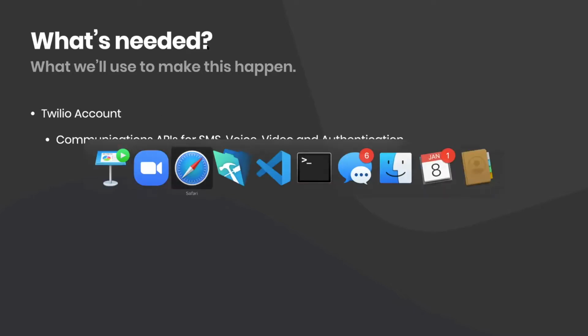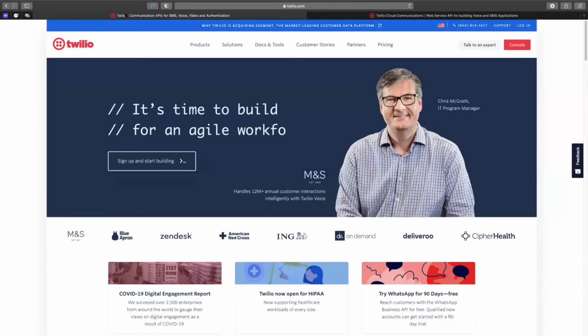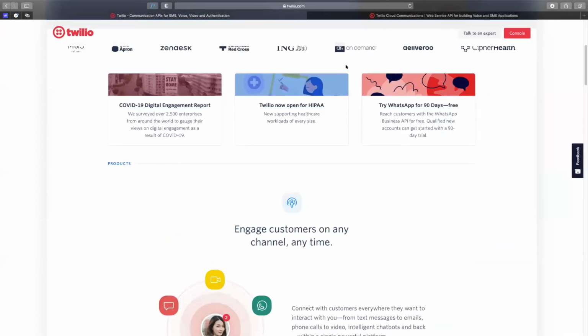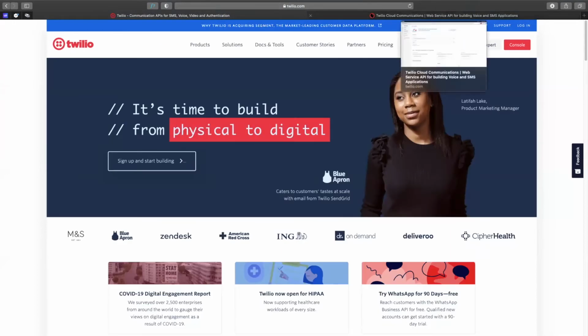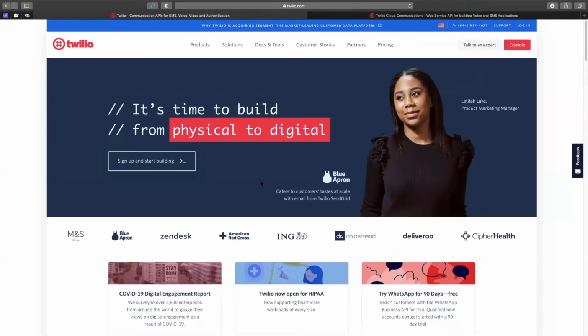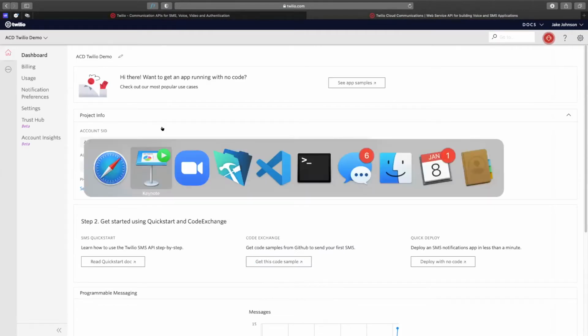So Twilio, you can get to it right here at twilio.com. Makah, it's your favorite word of the day, TWILIO.com. And you can read a little bit about it. It's HIPAA compliant, very secure, really fast, and relatively lightweight from a programming overhead. They have some good documentation. I'm already logged in to our Twilio account here, and we'll go into that in just a minute.